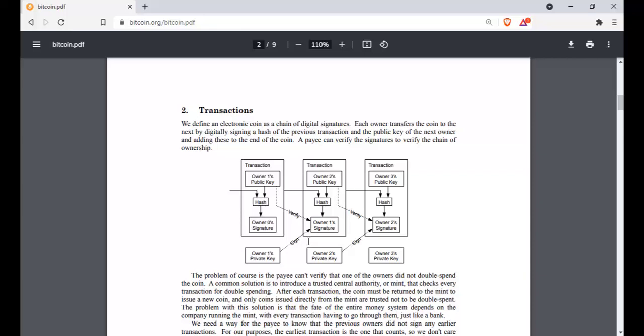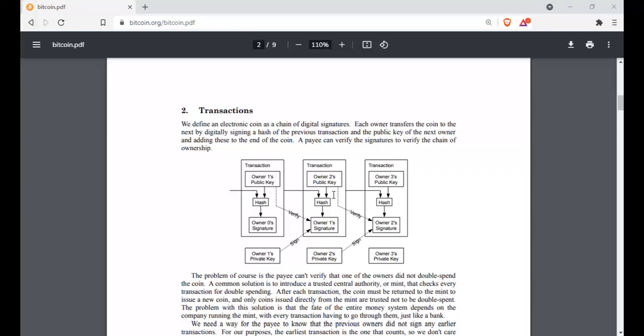Each owner can transfer a coin from one person to another by signing with his private key. If you want to send money to another person, what do you need to do? You need to input your bank card pin, or your bank pin, for you to authorize the transaction to be sent. That is how transactions work on the Bitcoin blockchain. Now there are more things to it.